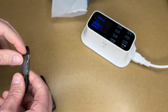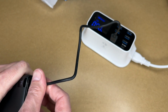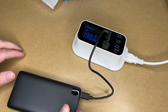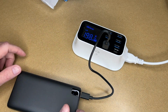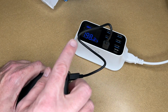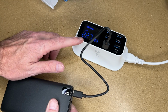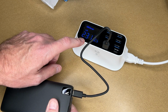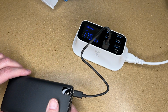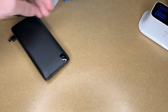Let's try the cable it came with, which has the USB Type A. The Type A was up there, but it dropped down, so it's about 2 amps. It looked like the PD port was charging a little bit faster. If you have a PD charger with USB Type C, you might get a little bit faster charging out of this, but that's pretty respectable too. Okay, these amps have been jumping around. Now they're at 2.3, so it does look like you can fast charge with the USB Type A to C connector too, although now it's back down. You should charge this all the way up before you do it, but I'm going to test it anyway.